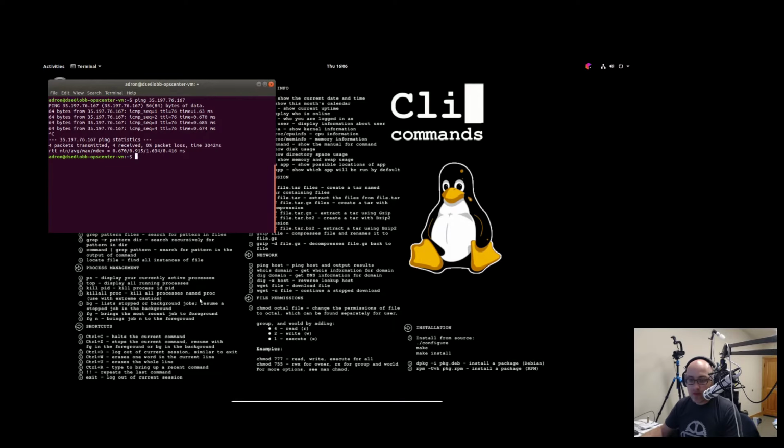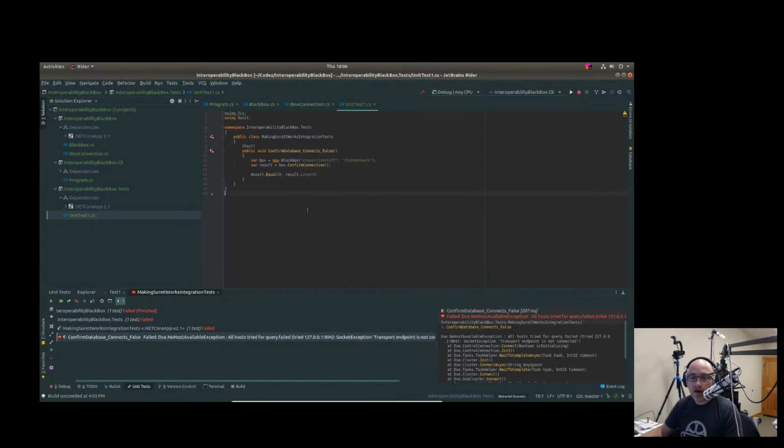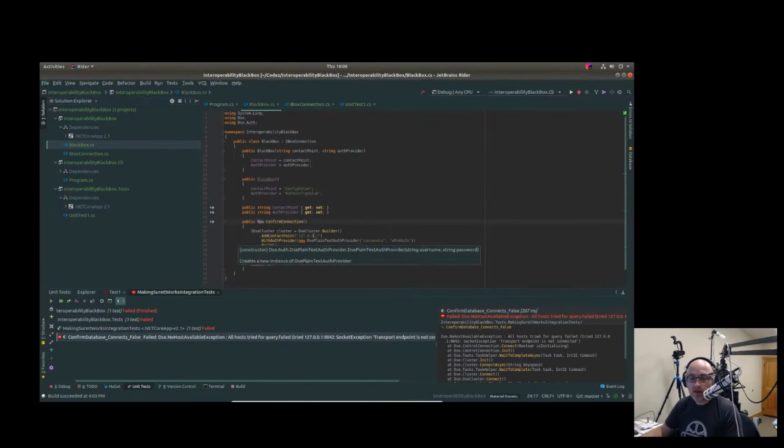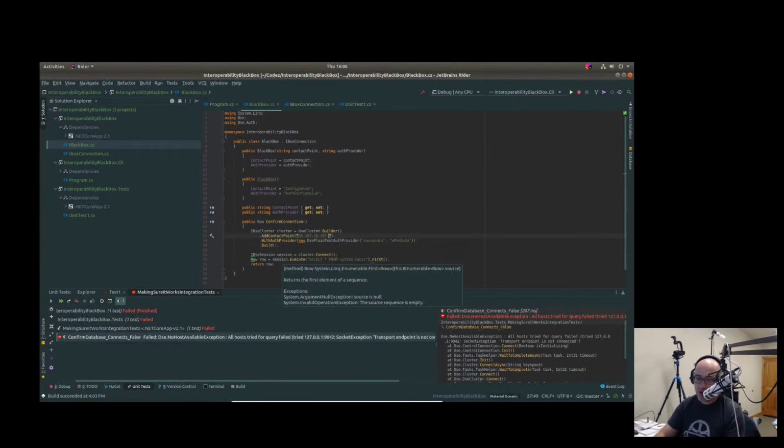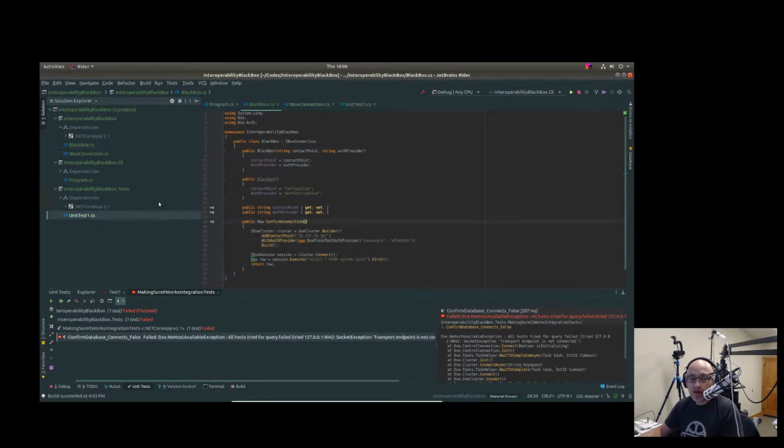Back to Rider and my test black box. Let's put this in here. Again, this should be treated as a password, honestly. It should be in a secret place, or it should be managed through something that has findability that's going to get the IPs and map them to an appropriate name, etc., so that it's dynamic. So that's in there now.